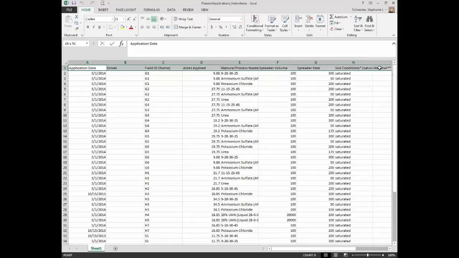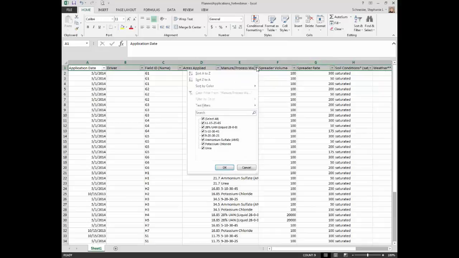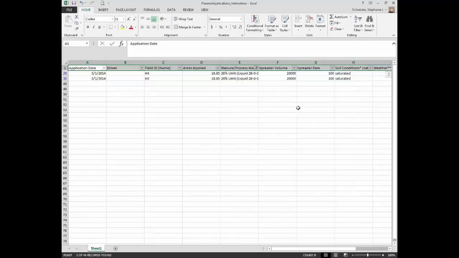Now again, we can do the same thing where we could filter it or sort it somehow so that we can more easily update things. So if you knew that all of your 28% didn't get applied, actually that's a problem. It turns out that right now you can't do zeros. I think that we should add that and that you should be able to, but right now at this moment in time, 0 is considered a null entry, and you'd have to put at least a 1.